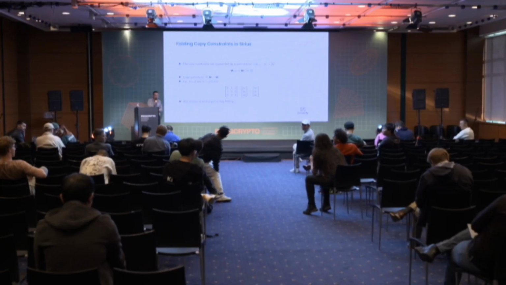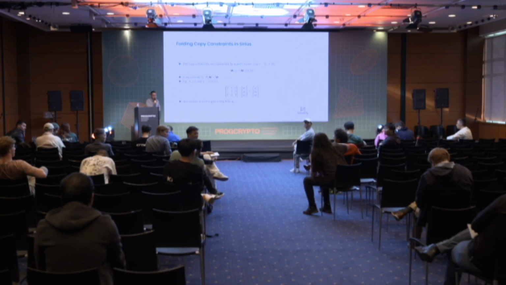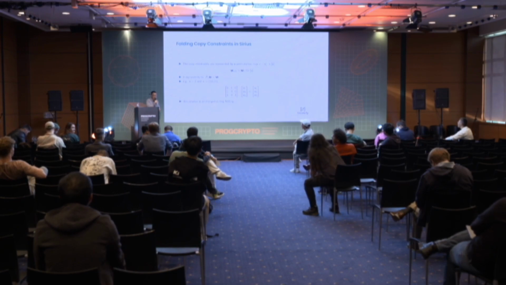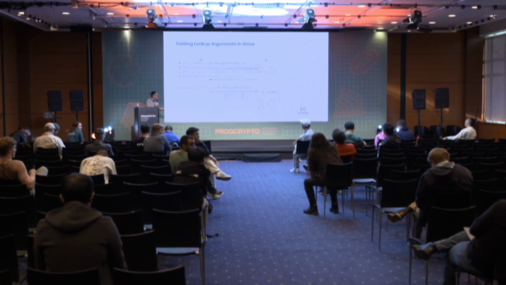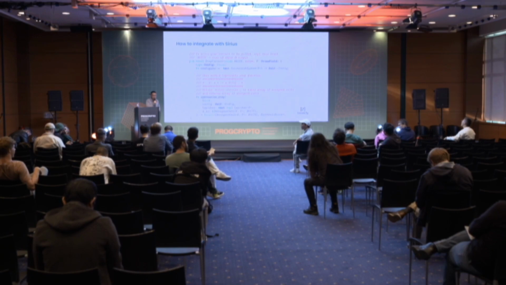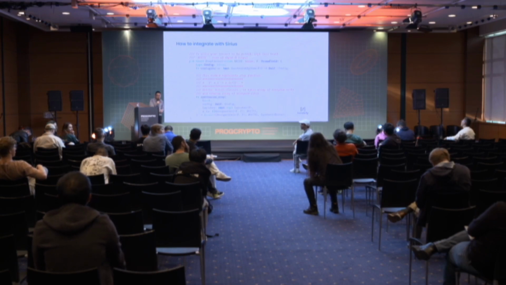Okay, so background is I'm also developing a Protostar library. My question is, considering you are using Halo 2 as a front end, do you have a commitment to each column, or do you somehow merge them? For me, it's hard to see, except for copy-pasting circuits, what the advantage of using Halo 2 as front end is.